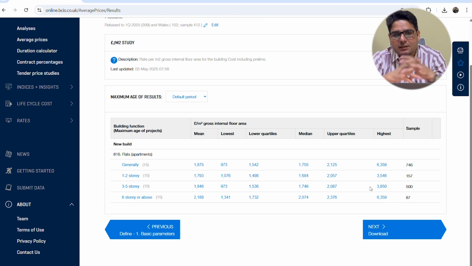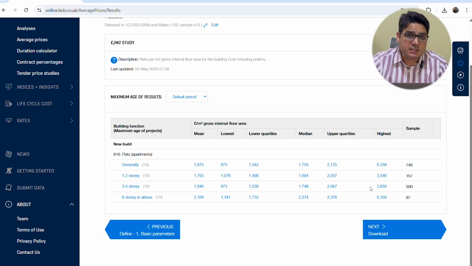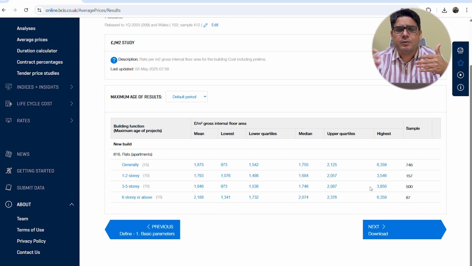The best method is, if you have analysis of a few projects, then you get data of similar projects from BCIS, and then you compare and derive your own factor that, you know, if in Riyadh this project is costing this much and in London this project is costing this much, then we have a factor. Now for every new project I can use that factor. Another way is to build up your own methods.